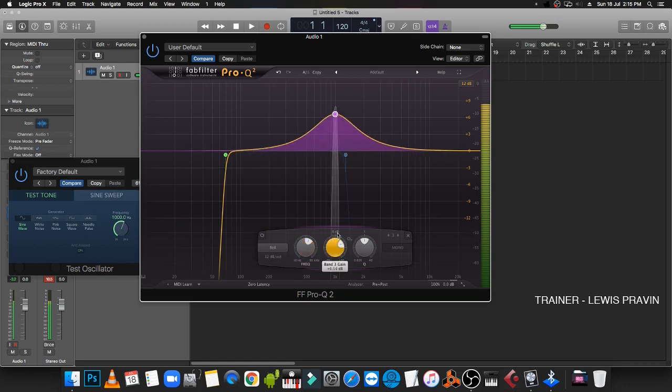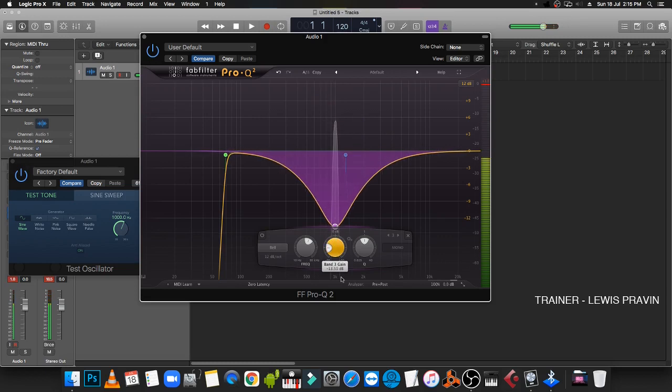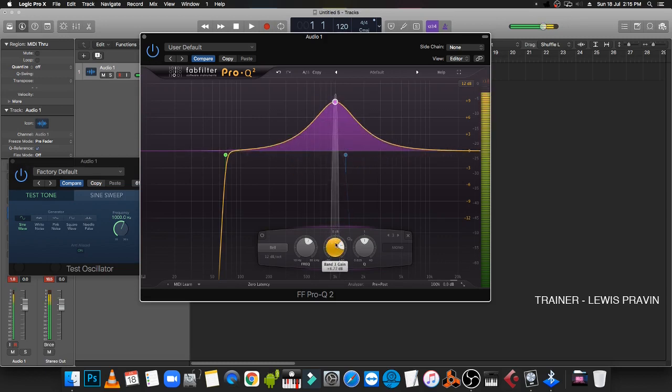I can choose to increase or decrease by using the middle knob, which is the gain knob. Now you could see my intention to increase or decrease is only for this 1000 Hertz, but this particular plugin or the equalizer increases all these pink areas. So these areas which are adjoining to the fundamental frequency are called as the bandwidth. I could narrow them or increase them by using the third knob.